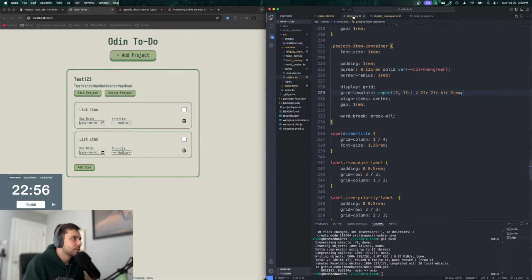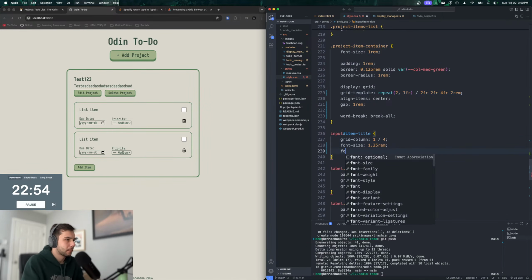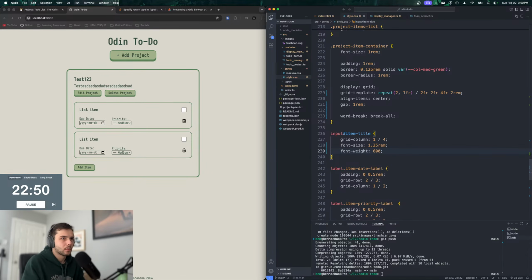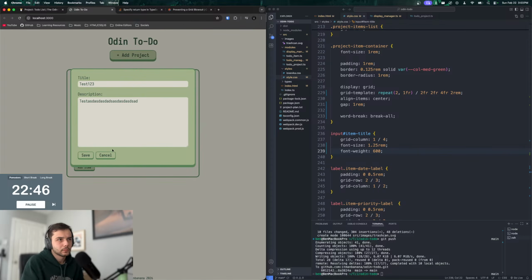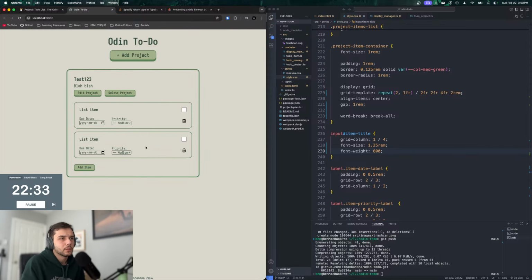We could also increase the font weight of that a little bit. Looks a little better. Oh, the save and selectable, that's fine. Okay.